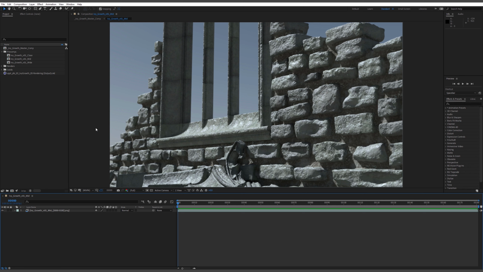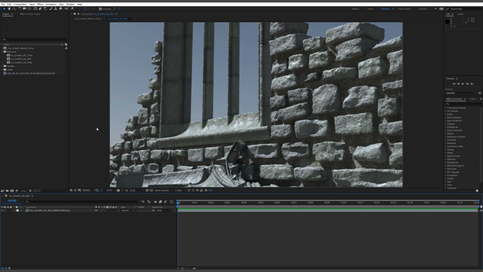In this chapter we're going to composite the renders we've gotten out of Cycles 4D, and we're going to do that in After Effects. You can use any compositing program you like. I just wanted to show some uses for how we use cryptomatte, which is a recent feature in Cycles, and it's fantastic. And also just to take our scene to that final level.